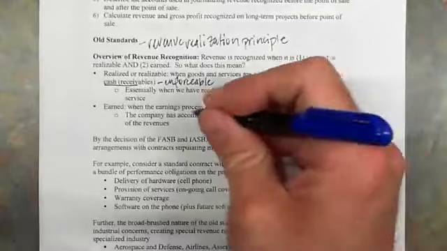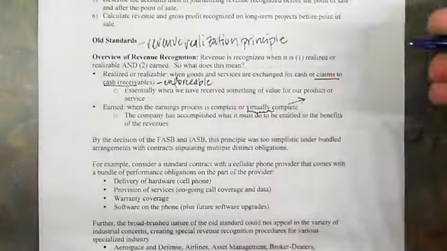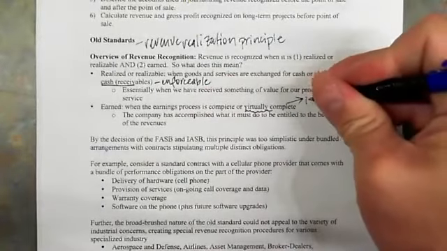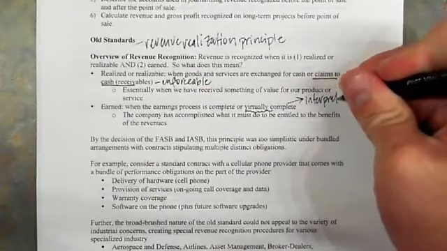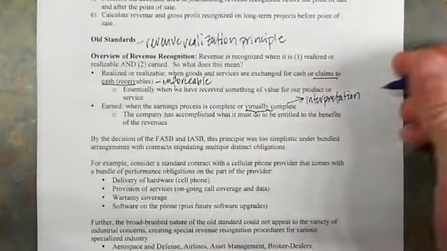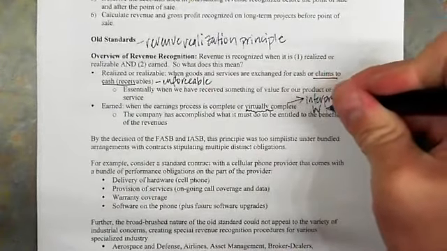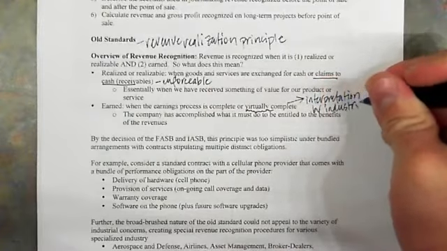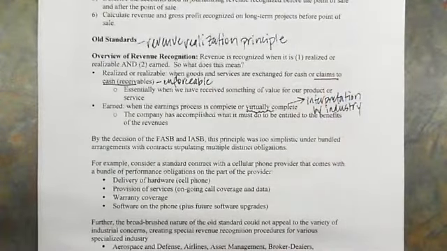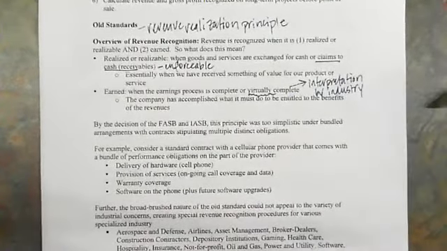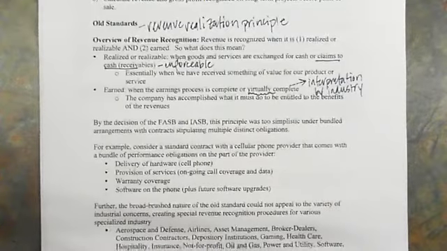And this gave some level of interpretation to industries, where they could say, well, in our industry, we have virtually completed the earnings process by doing X. And then that would differ by industry, between industries, and their interpretation of this earnings process became somewhat problematic and led to a lot of sub-guidance and informal practices across different industries.